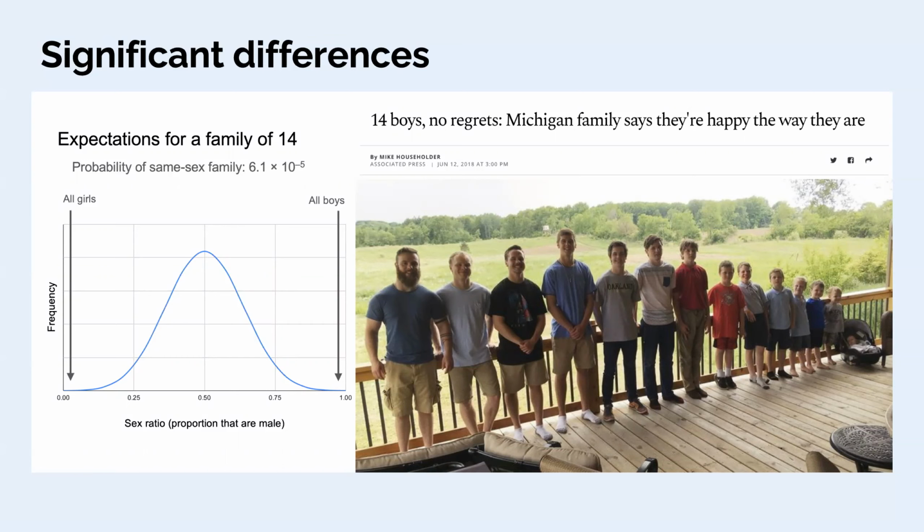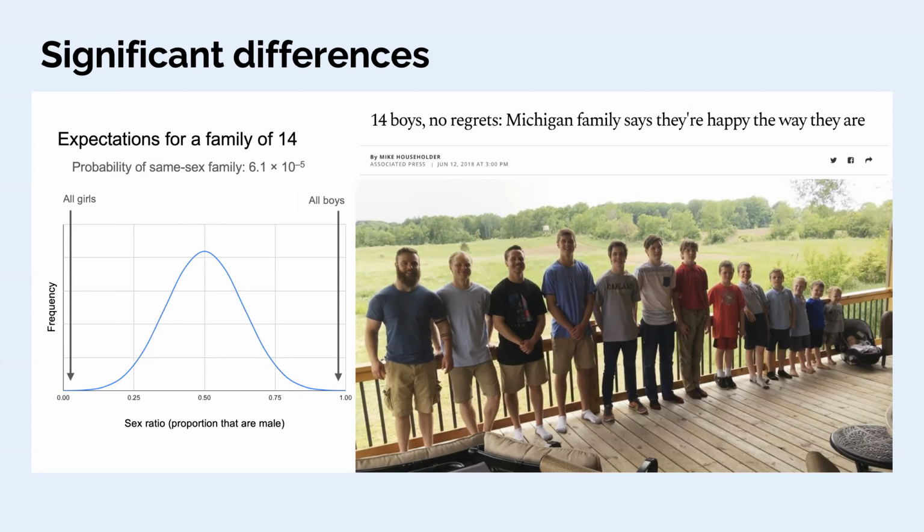So here's a good example, I think, from humans. This is a family of 14 kids, and every single one of those kids is a boy. So if we apply a simple expectation that every child has a 50% chance of becoming a boy or a girl, we've done this before in probability. What are the chances that you get boy, followed by boy, followed by boy, followed by boy, followed by boy, and so on? It becomes really, really rare. This is 1/2 raised to the 14th power, which ends up being a very small number indeed.